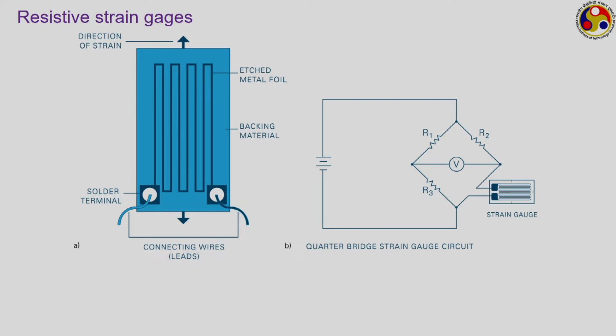So, if we are looking for a Wheatstone bridge kind of arrangement, then this is the arrangement where one of the resistances actually can be the gauge itself. Under normal situation, this voltmeter senses 0 voltage, the null situation. However, whenever there is a change in the resistance of the strain gauge, there will be some voltage flowing through this, and that voltage will be a direct measure of the change in resistance, which can directly be calibrated to the change in the strain, or I should say the strain.